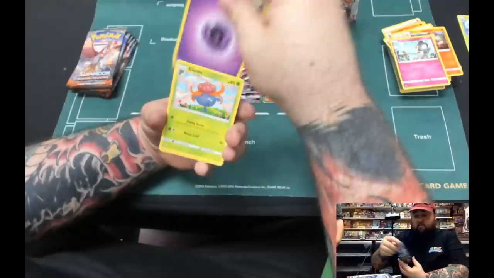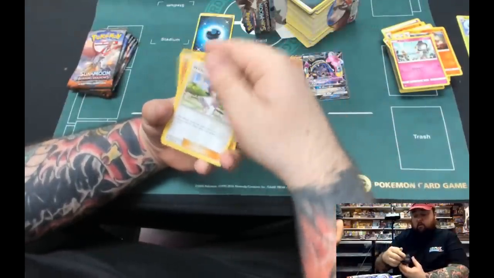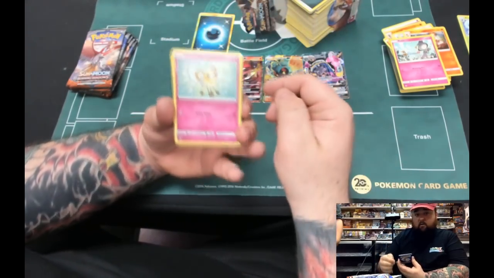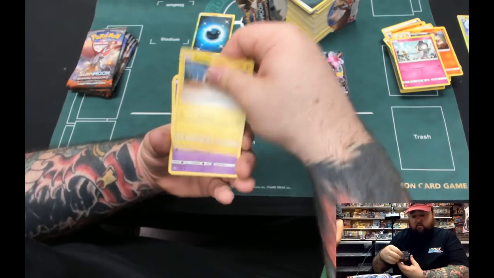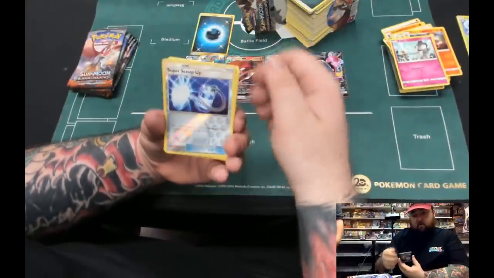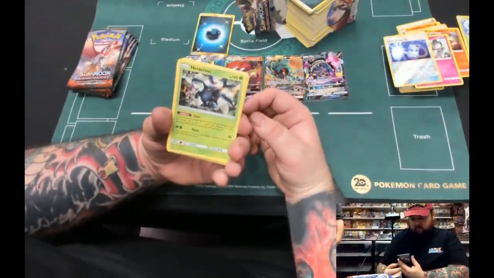Dark Energy. Psychic Energy, Gloom, Lunatone, Wiki, Rola, Cutie Fly, Tynamo, Duskull, Inke, Reverse Holo Super Scoop Up, Heracross.